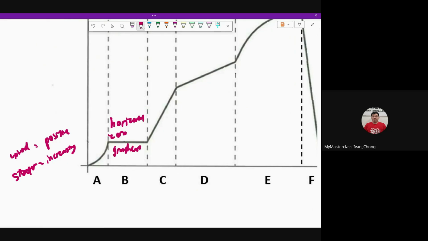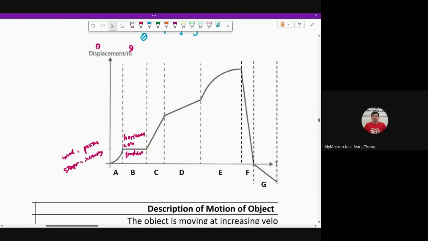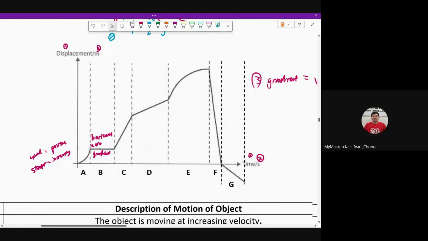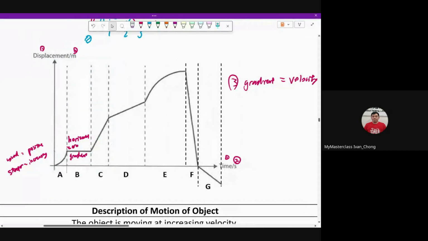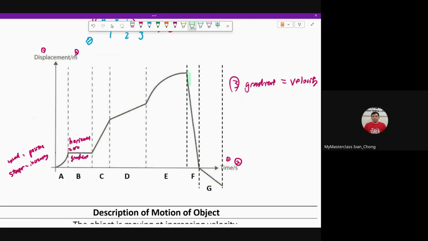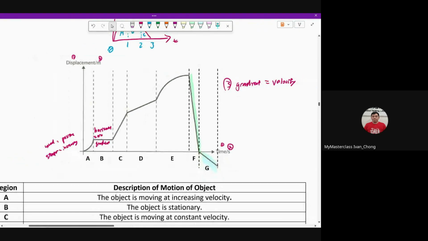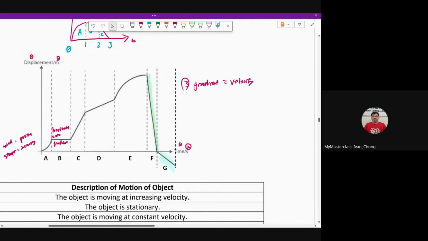Okay, the words are a bit too small, so I'm going to zoom out a little. Basically, all of the A to E are things that we're all familiar with, which is what we covered so far in our previous page. But let's take a look at F and G. F and G are a little bit different because what you can see here is that these two are actually downward sloping.